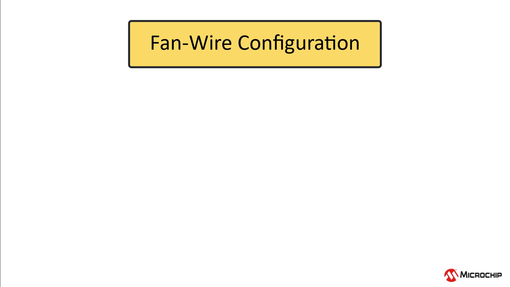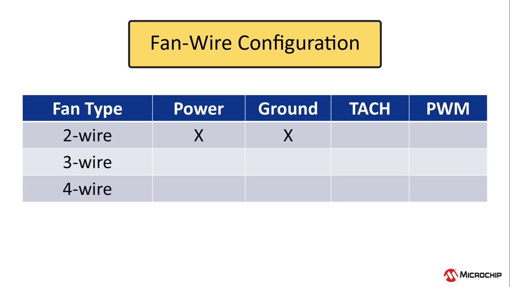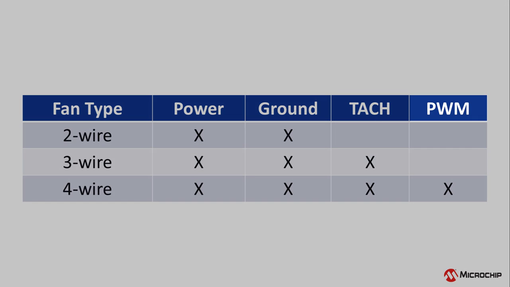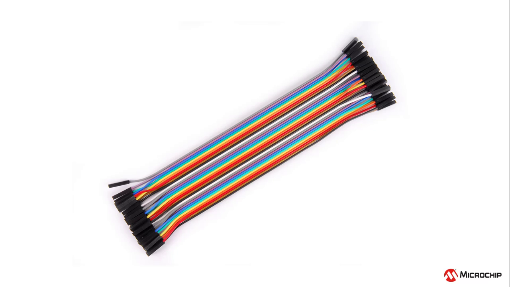Also, fans typically can come with three different configurations of wires. There's the two-wire DC fan that only has power and ground. The three-wire DC fan, where one wire is power, one is ground, and the third is the TAC signal. And four-wire fans that are the same as three-wire fans, but the fourth wire corresponds to the pulse width modulation, or PWM control signal, which is what we'll talk about next. The wire coloring scheme of fans is not consistent, and you need to check with the manufacturer to figure out the wire functionalities.